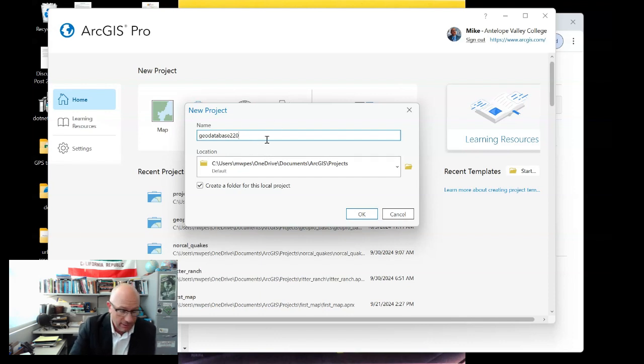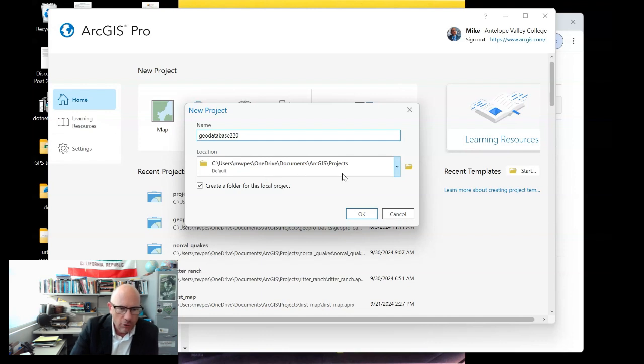And it's mainly because you put in a space in weird spots. Sometimes it's gotten better, but sometimes it can still screw up tools you're running in ArcGIS, little things like that. So we either want to have no spaces or use an underscore or something along those lines. But I'm going to leave that as it is there.